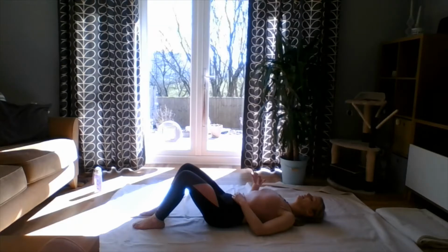So on a physical level, maybe noticing the points of contact with the body against the floor. So that might be the back of the head, the shoulders, the back of the pelvis and the soles of the feet. And allowing those places in the body to feel nice and heavy. And then finding the breath.